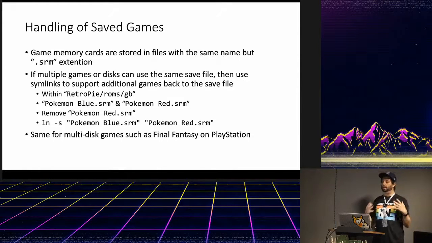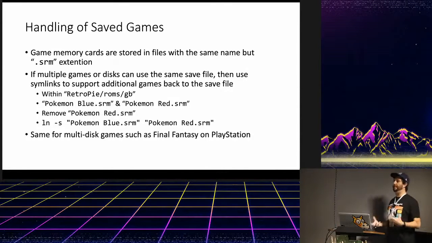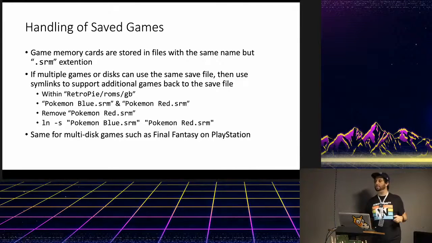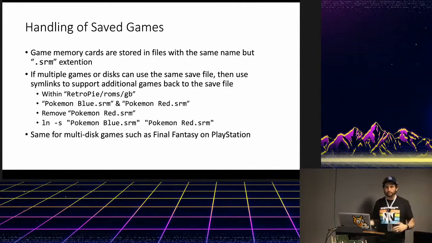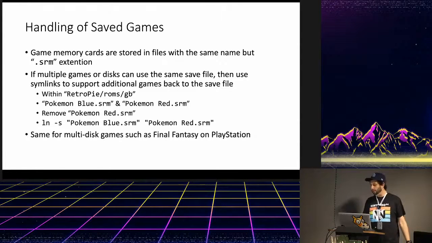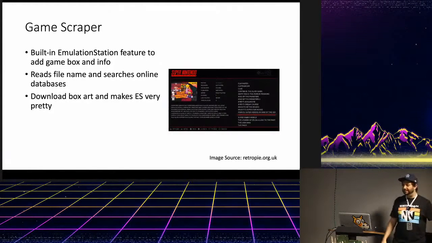And this is just a little specific, having to do with the naming convention for your save games. This is also just good to know in general, where if you want to maybe format and reinstall RetroPie and try some different directions, save your SRMs. These are the save files that you've worked so hard on. It's in the same folder where your ROM file is. So there'll be the ROM file, and then the SRM file accompanying it with the same name. So go ahead and back those up too, because it's tough starting all over, especially if you put a lot of time into these things. So again, really good tips and tricks for new players.